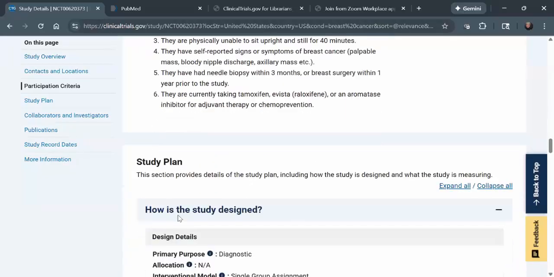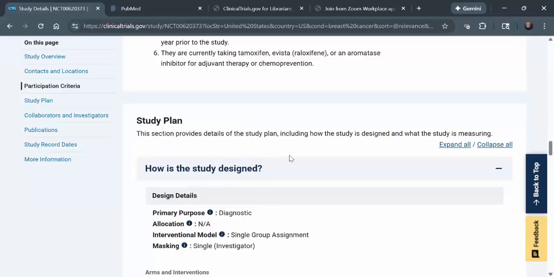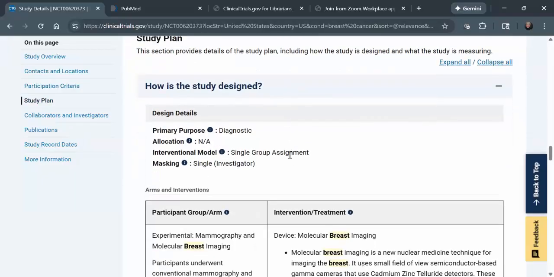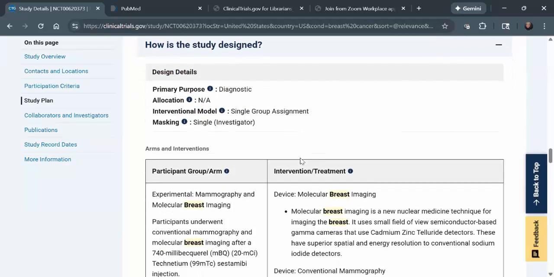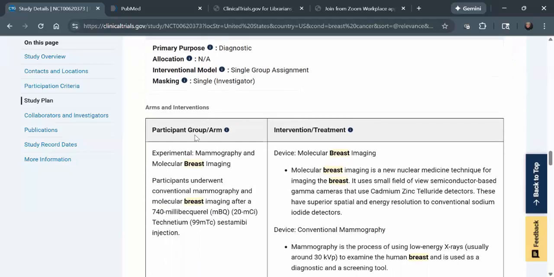As we scroll down, we have the study plan, where you can learn how the study was designed and what research questions the investigators wanted to answer. We see that this study was set up as a single group assignment. And if we scroll down, we see that it had just one arm.